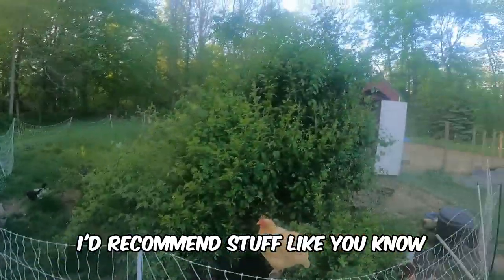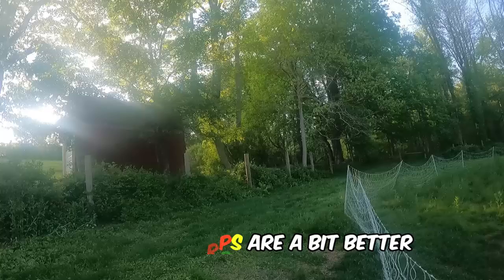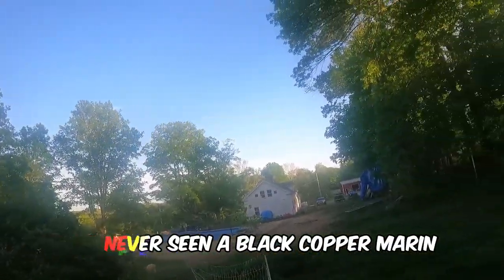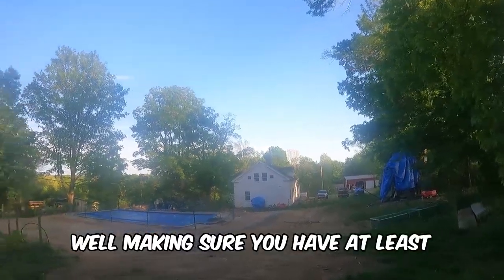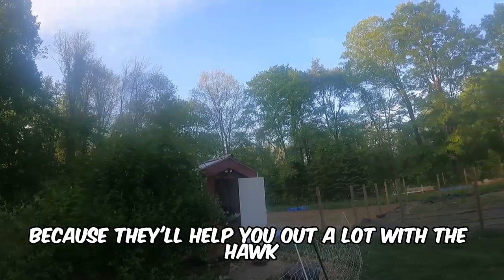I'd recommend stuff like black australorps, black copper marans, but black australorps are a bit better because they're a bit bigger. Black copper marans, I've never seen a black copper maran die to a hawk quite yet, but I've never seen them out, so I'd recommend making sure you have at least 3 or 4 of these chickens in your flock, because they'll help you out a lot with the hawk.